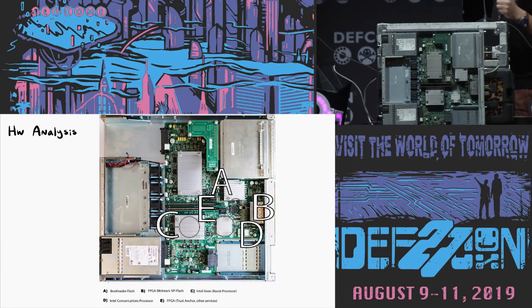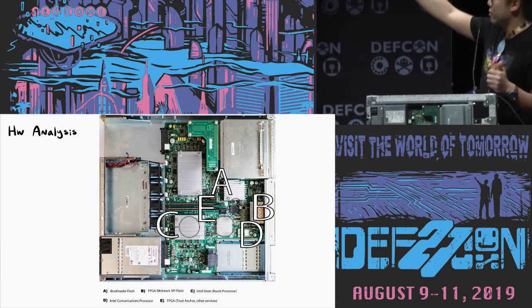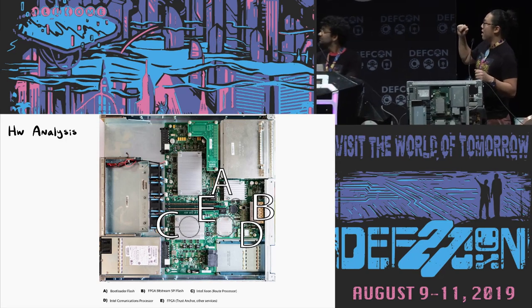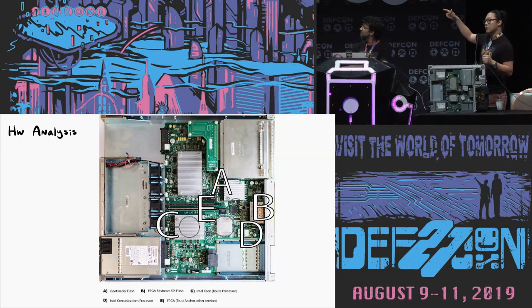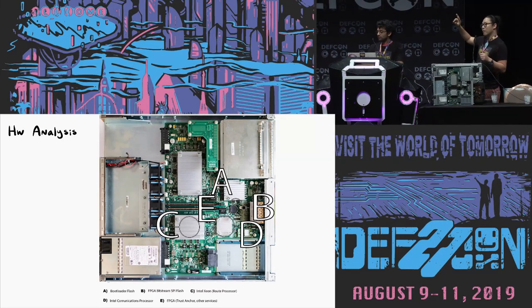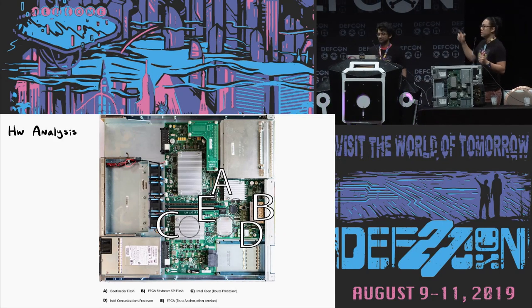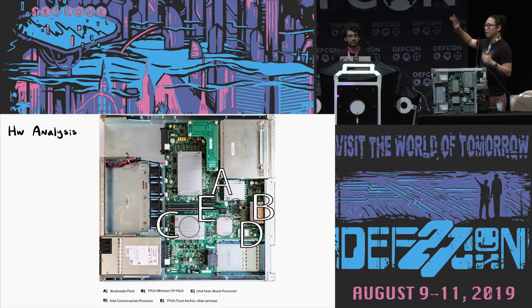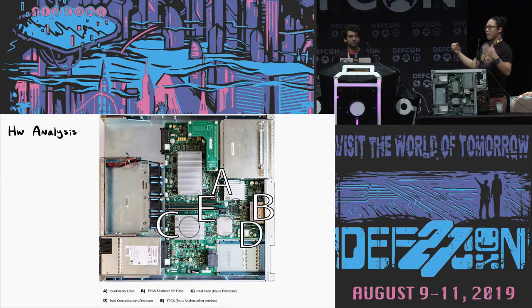So the things that we care about is, obviously there's the Intel Xeon processor, so probably a lot of that code runs there. There is a Xilinx FPGA, so who knows, maybe that's doing something interesting. And this thing has a number of different little SPI flash chips that we thought might actually be useful to look at. And the rest of it is a whole lot of complicated hardware that actually makes the routing and switching stuff work.